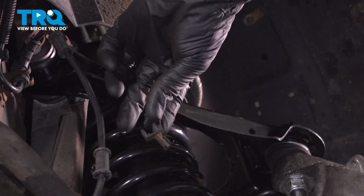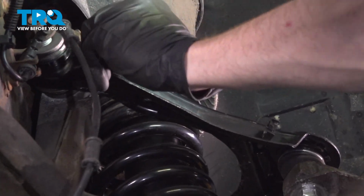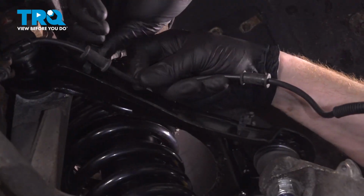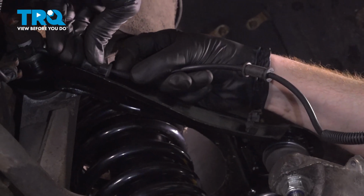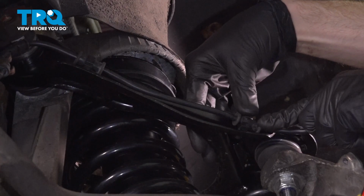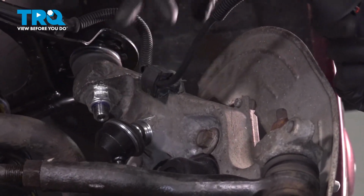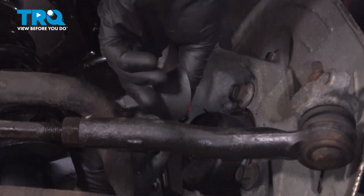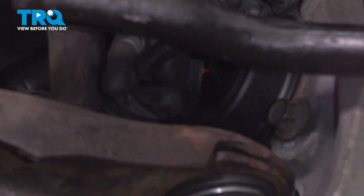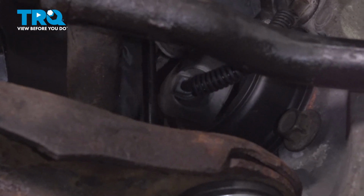Let's install our clips on the brand new upper control arm. Secure your ABS wire. Continue on by pressing this in. Reconnect your electrical connector on the backside of the wheel bearing. Press it in. When you feel a click, give it a tug to make sure it's secured.